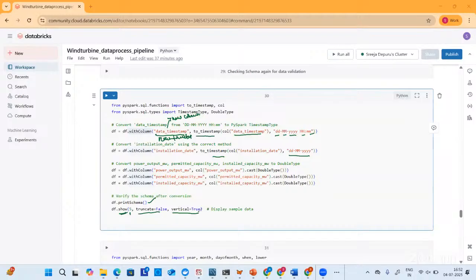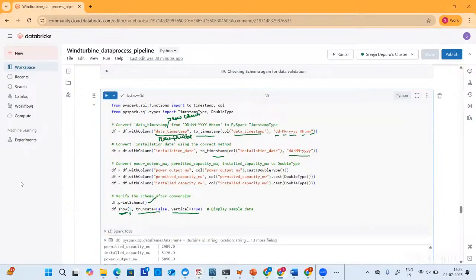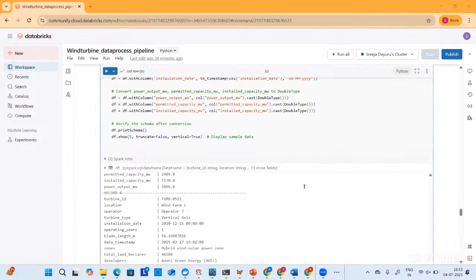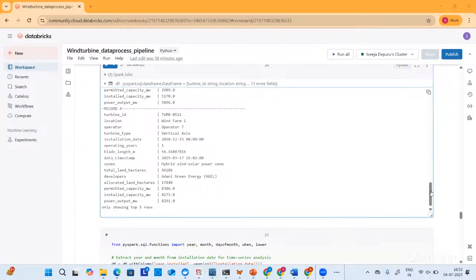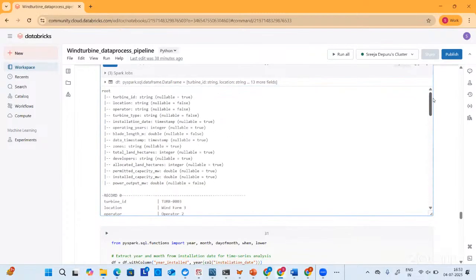And vertical equal to true will show the data in vertical format rather than arranging them horizontally, because we have 15 columns and on the screen those 15 columns are not fitting. So we are vertically arranging them. We made these changes, and you can observe those changes. First, in the schema, data timestamp is timestamp now.